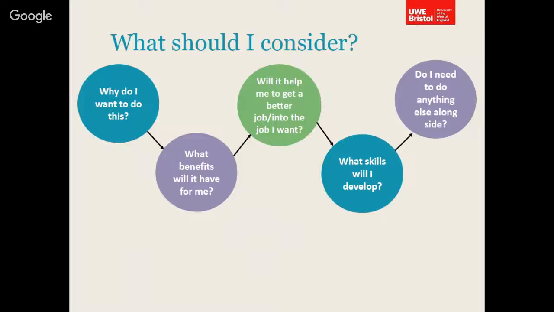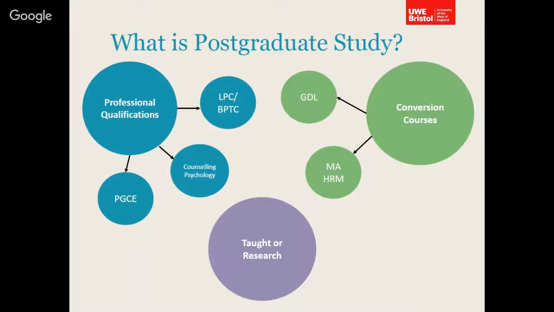Sorry, if we could go back to that slide again. And then within the master's programs, if we're talking about those to begin with, there are two different sorts of course. Some of them are professional qualifications, and so that may give you particular status. It may allow you to do a particular job.